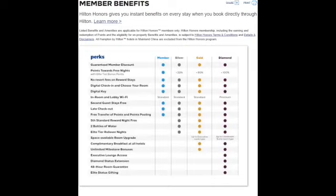Gold status is where things get really interesting. If there's an executive-level room available, you can get that upgrade for free — and with it comes free access to the executive lounge, which means free food and free drinks all day. DoubleTree properties do a particularly good job of offering that upgrade. At tier three and above, complimentary breakfast becomes a food credit instead, which I personally prefer — you can spend it however you want, including on drinks with friends at dinner.